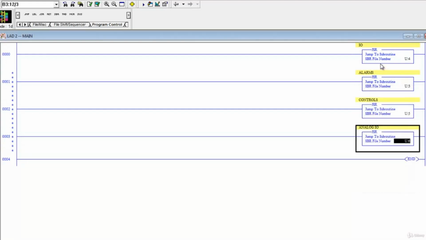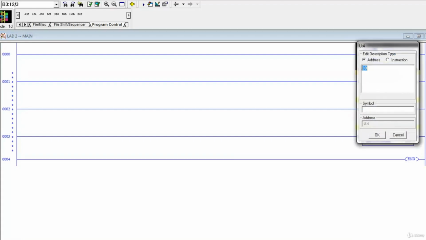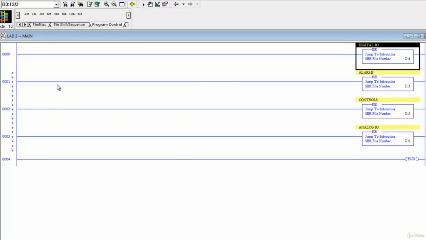And just as a matter of housekeeping, since we renamed ladder 4, it's only fair that we change the description here so our program is nice and coherent. And if I click on the number next to any rung, I can actually move that rung up or down in my ladder.